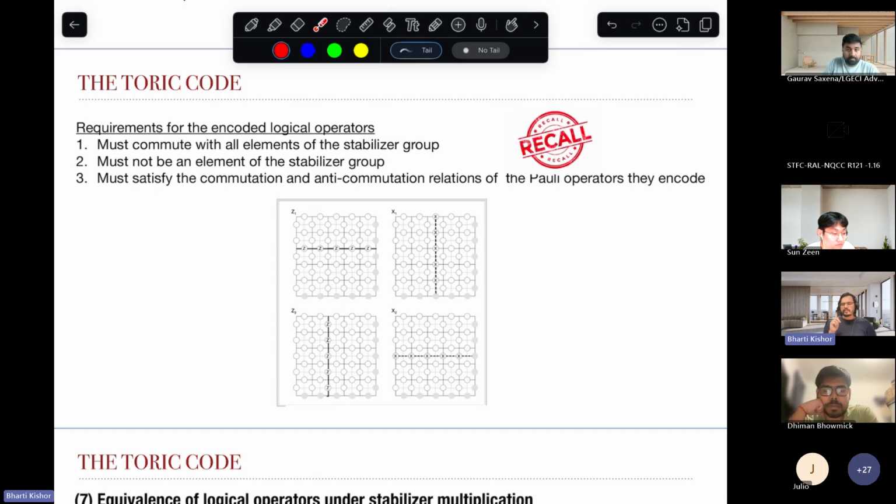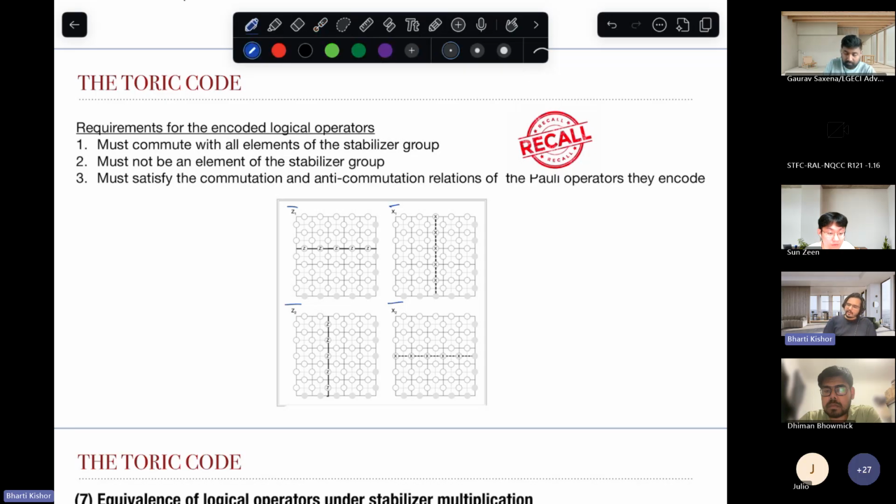And why I want it to intersect an odd number of times is because then I should write here maybe Z bar. These are the encodings of the Z logical operator and X logical operator. So let's say this is the Z logical operator, the non-trivial loop. Then the X logical operator can be taken something like this, because then it just intersects the Z logical operator at just one point, and that will help you satisfy the anti-commutation relation. Because if Z and X intersect at an odd number of points, then they will anti-commute. If they intersect at an even number of points, then they commute.